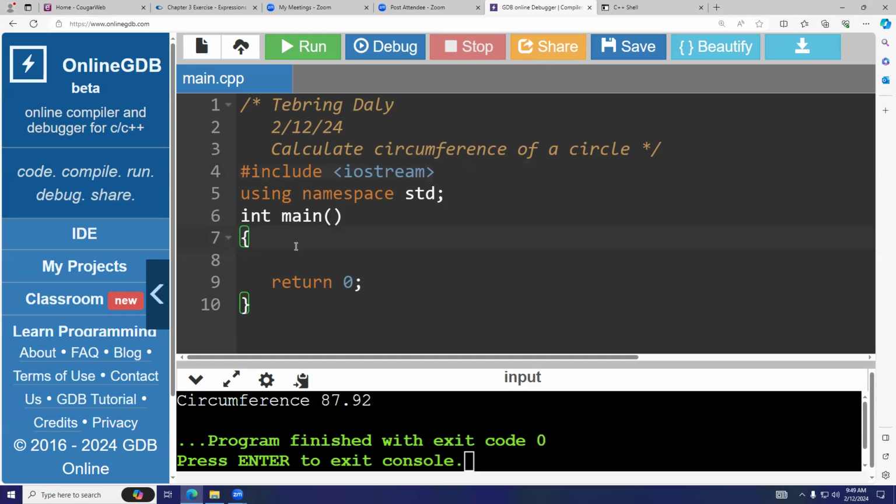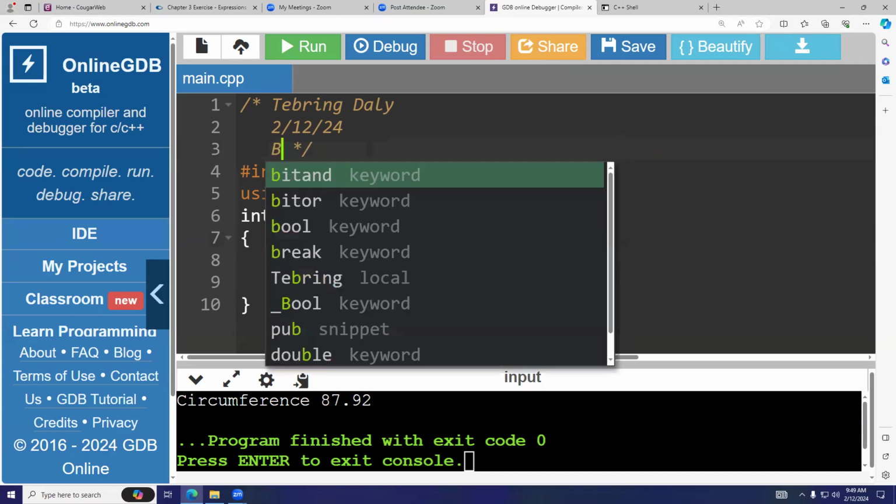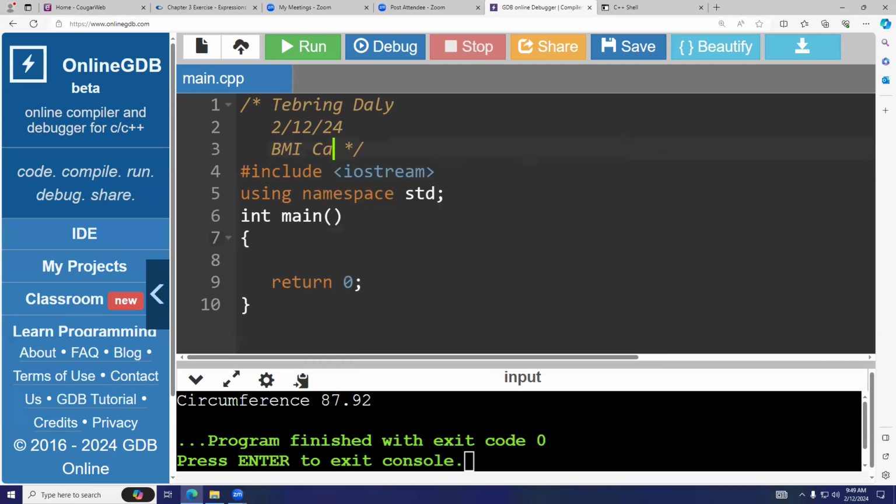Okay, I didn't do a BMI calculator, did I? Okay, all right, we'll do that. I know when I do this, then I can go and think about what I need to do. So we're going to do a BMI calculator, the ratio of height and weight. It's a really weird equation though, because we're working with inches and pounds, since we never switched to metrics, so it's a little odd.